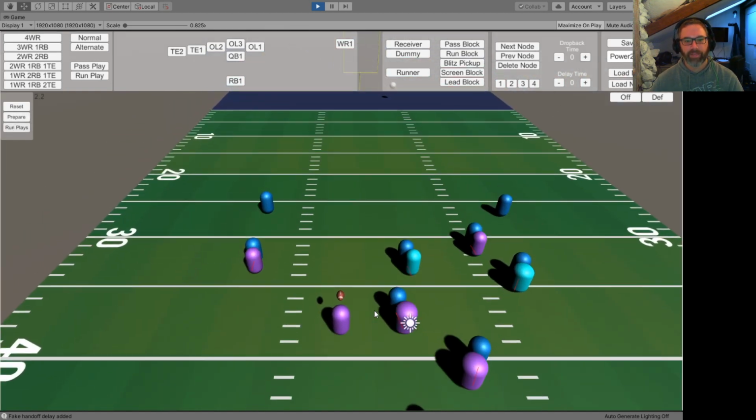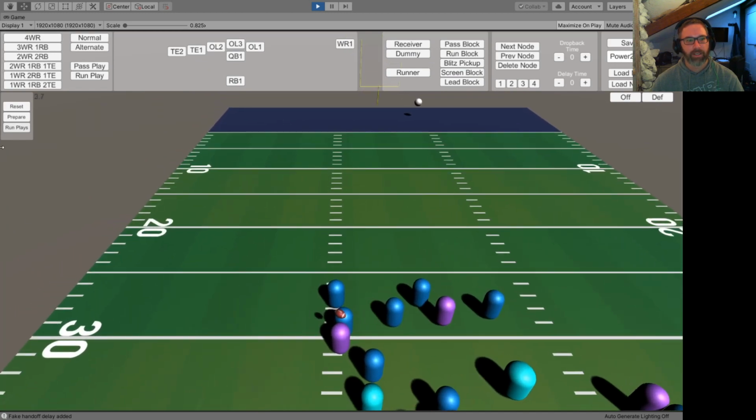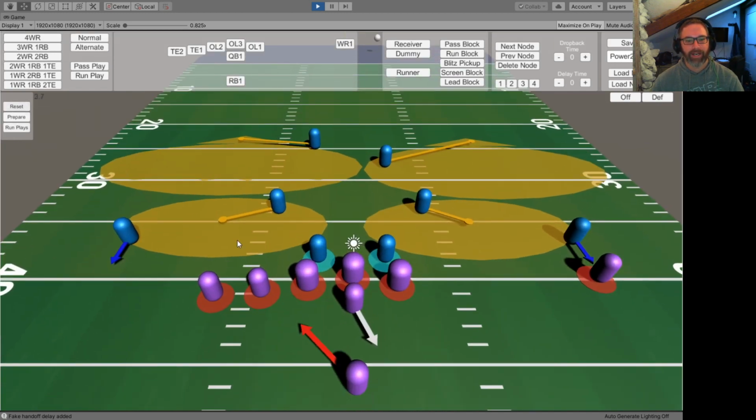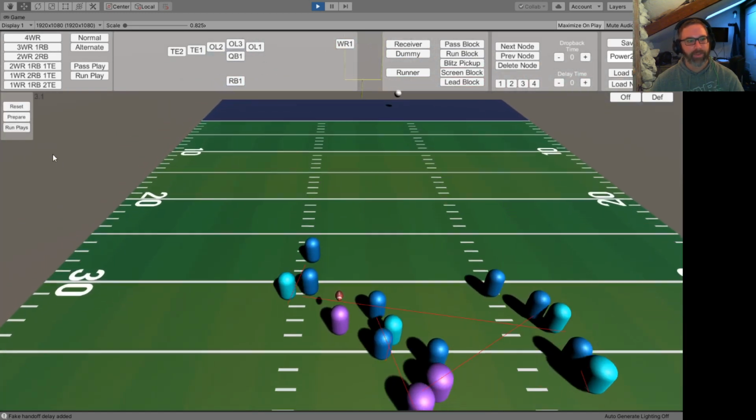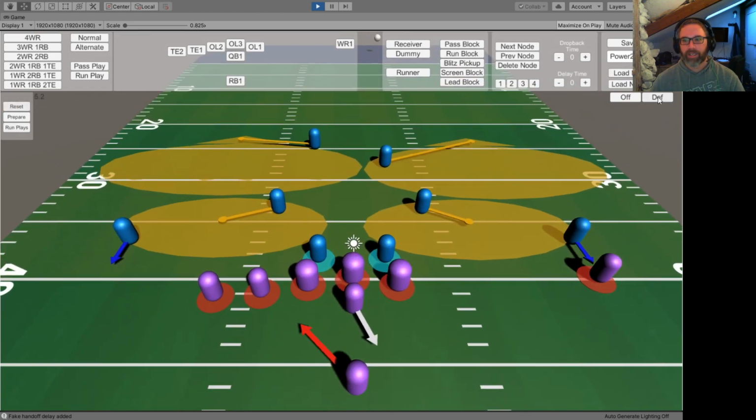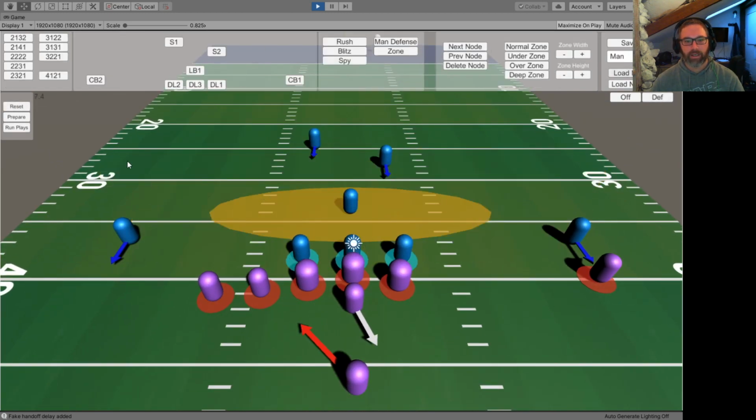Ooh, that's a hole. Yikes. Yeah, outside running, like off the tackles, has always been one of my favorites. Let's run it again, see if we get, yeah, they're all dominating. Let's go with the 3. There we go.